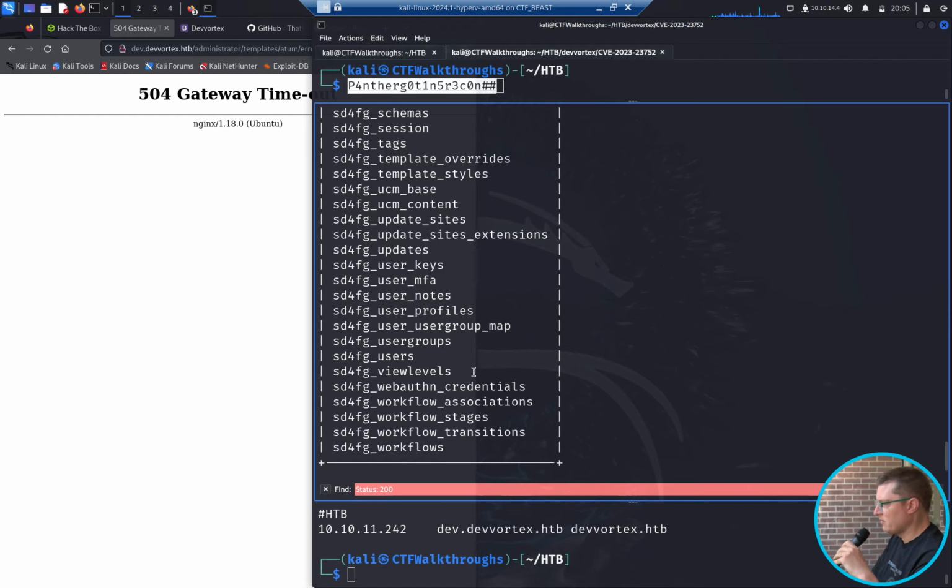And there's one, the st4fg underscore users. Let's just dump that table and see what's in there.